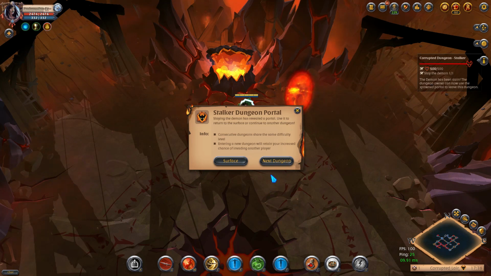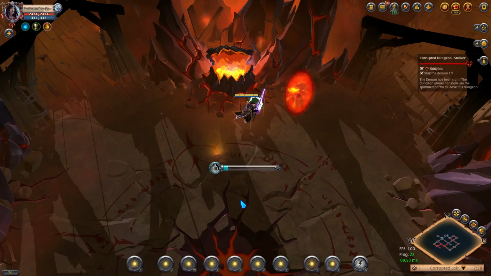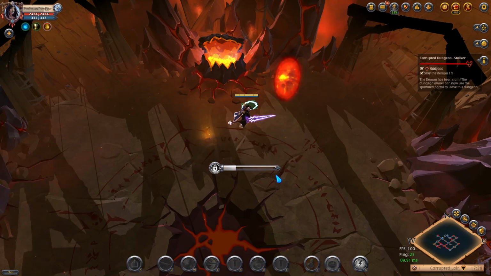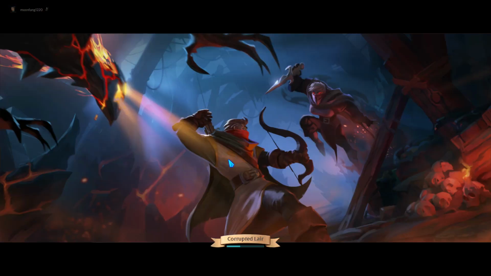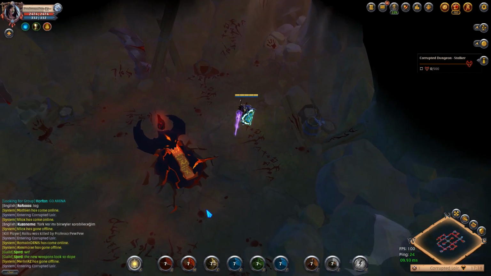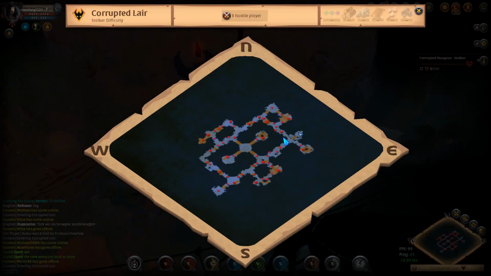Right, so I think I'm done recording for this video, so I'm gonna go back to the surface. But never mind, I'll go back to the surface later. I just want to show you that if you click on the next dungeon, you will literally just go into another corrupted dungeon where you will spawn right next to this demonic shrine again, right? But you see the layout is randomized, so it's a different layout.